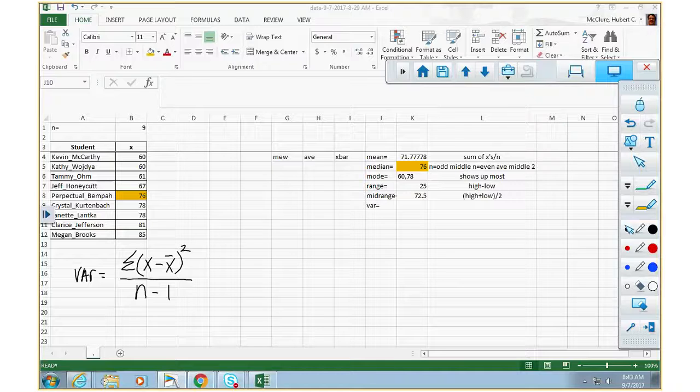What is he talking about? Read it. What does it say to do? Well, you know to do parentheses first, right? So go inside the parentheses. What does inside the parentheses say to do? Yeah, it says X, but what does it say to do to X? Subtract what? Subtract the mean from each what? Okay, that's what it says. That's what the inside of the parentheses says. That says to make another column, right next to X, and put X minus X bar on top, and do that with each one. So do that.